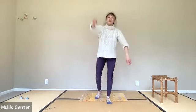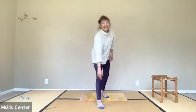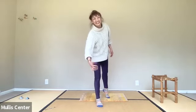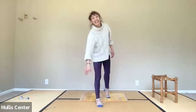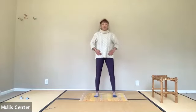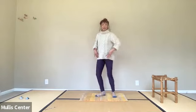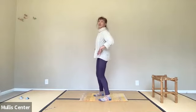Same arm, give that shoulder and the elbow a really nice shaking. And your fingers and the wrist, shaking, shaking. Taking your feet hip distance apart, hands to your two pockets. Okay, bend your knees as you wiggle your toes a little bit.